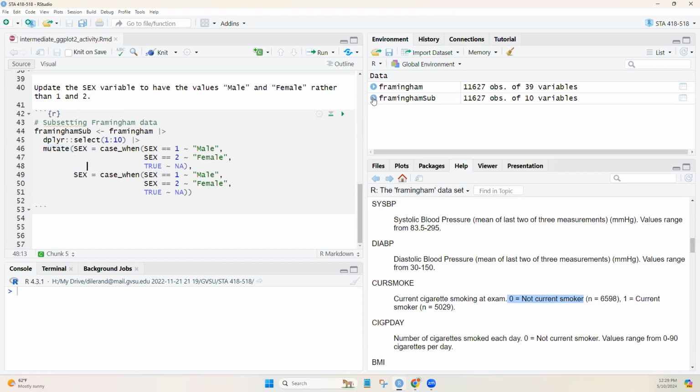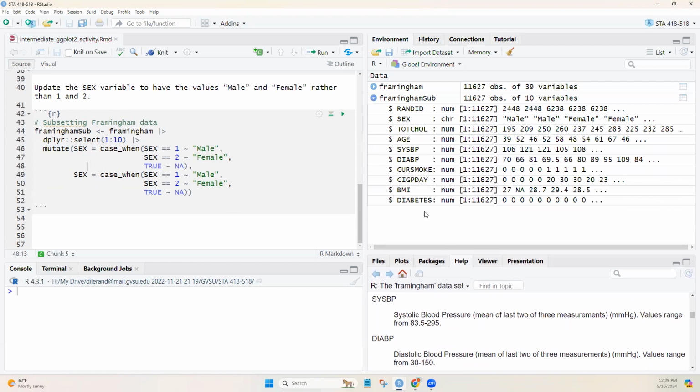So in this case, we're going to be updating the cur smoke variable this time. And be careful with your capitalization. Capitalization of variable names is important in R. It's case sensitive. The spacing is actually not too important, but I'm fixing it here for readability. So we want to update this cur smoke variable now.